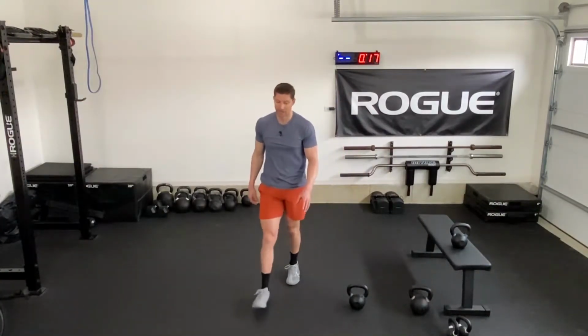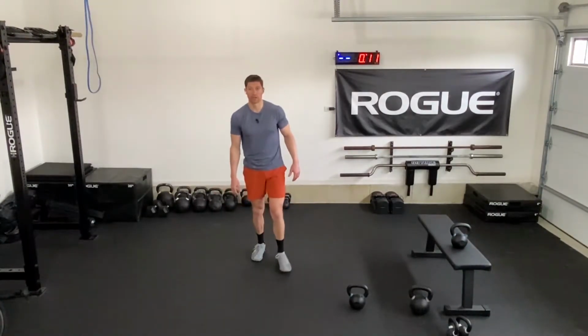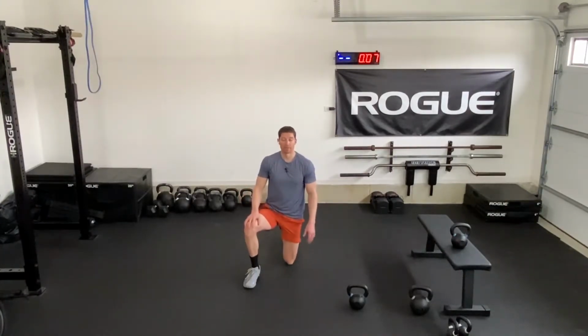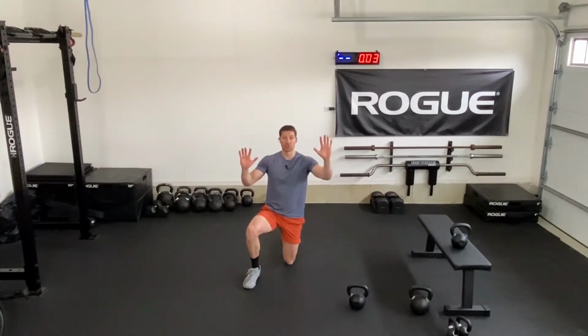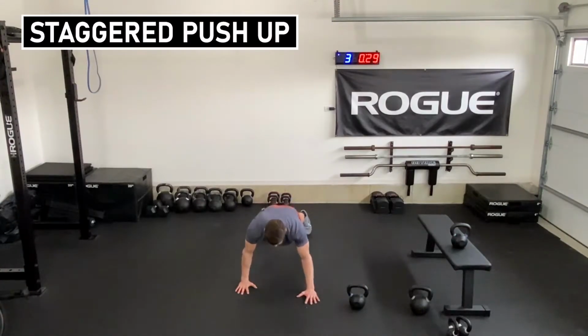I went with 12. 12 felt pretty good. So we're coming back down to our push-up again, and we're going to try to hit that number. I went with 11, so I'm going to try to stick right at 11. This time our left hand is slightly in front of our right. Hand is regular width. Ready? Here we go.